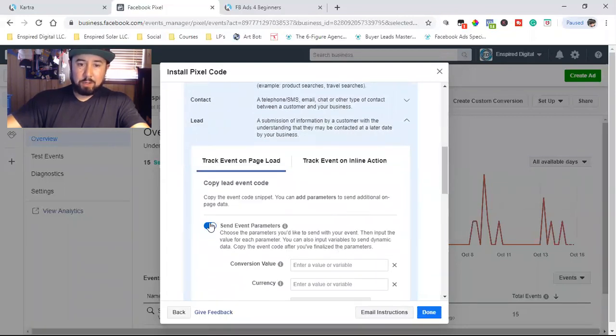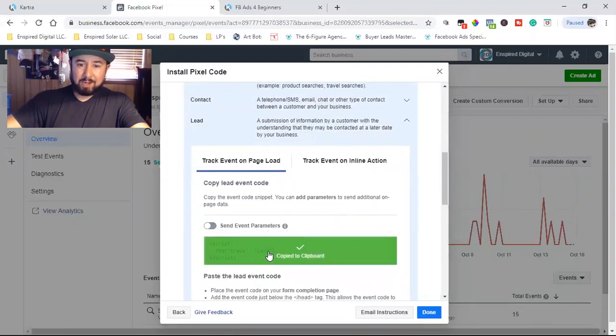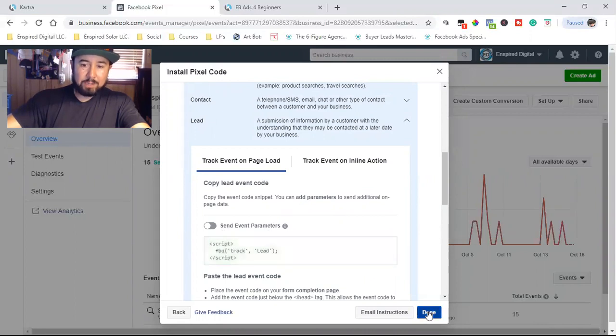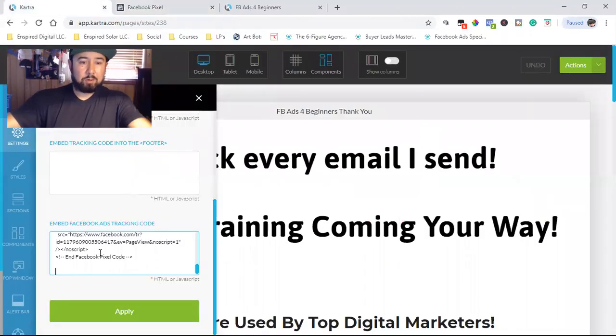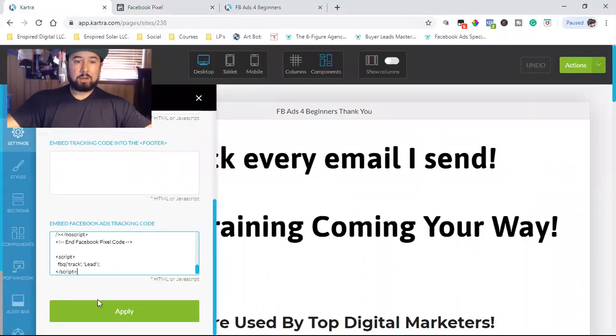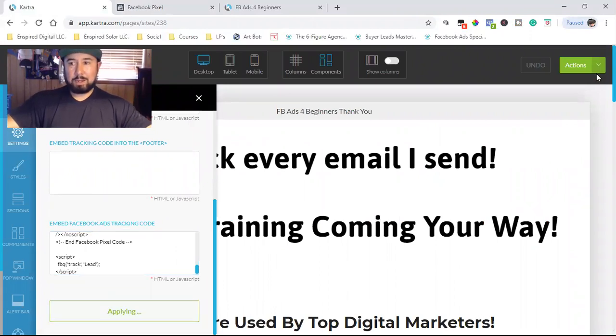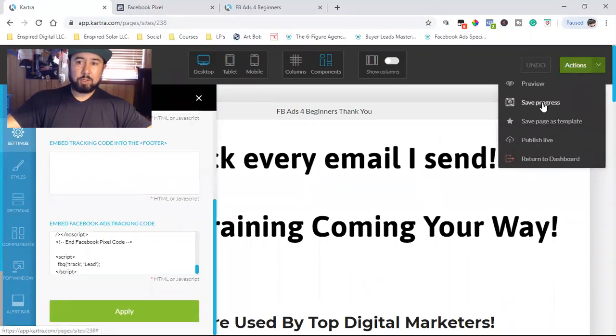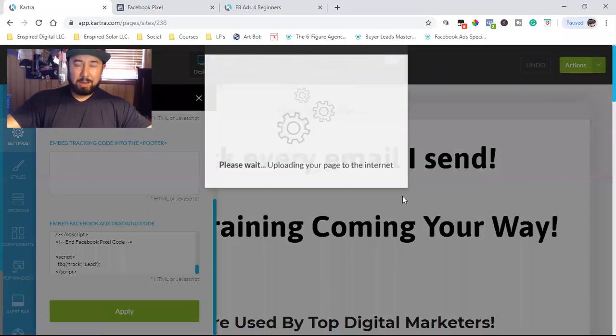Scroll down, shade that gray, copy that code, and hit done. I'm going to take that code and paste it. Now when I hit apply, let's take a look at this page in real time. So now that Facebook pixel is tracking that page as a lead.